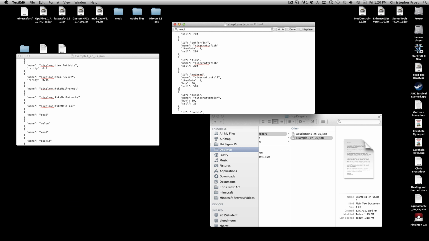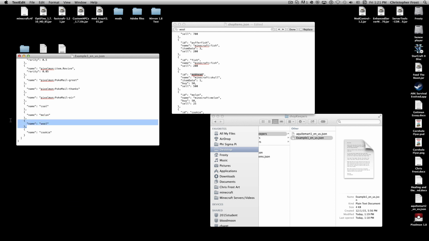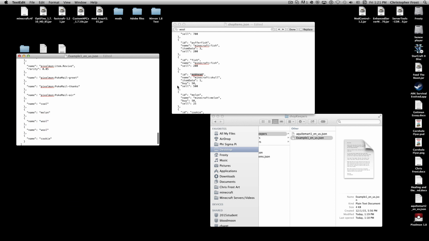Make sure you have the comma at the very end here, and if you really wanted to, you could add the ID to make it a lot neater when you put it in the store. So I'm going to copy this, put it in, and change it to mobhead. Alright, so I have it.